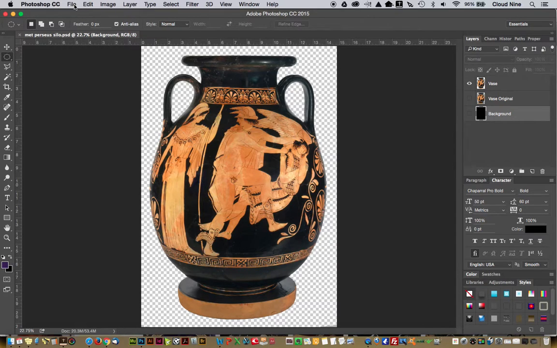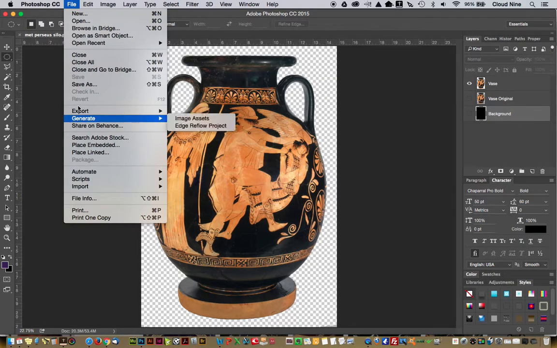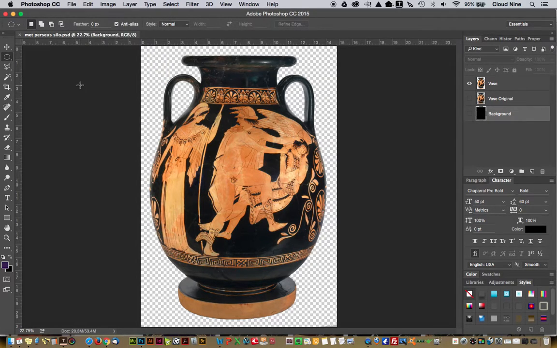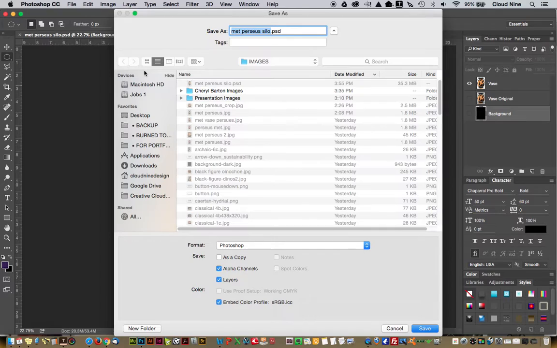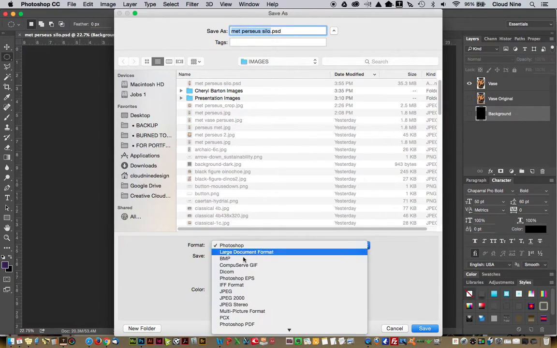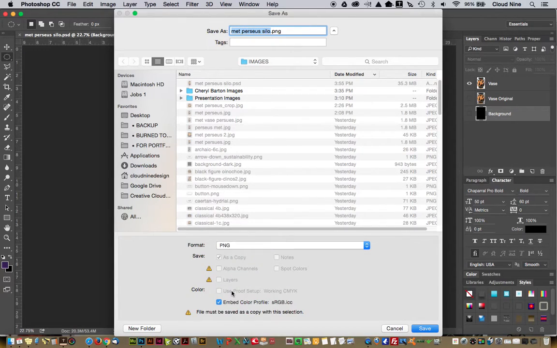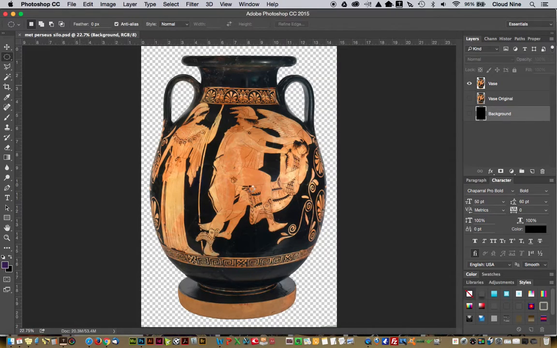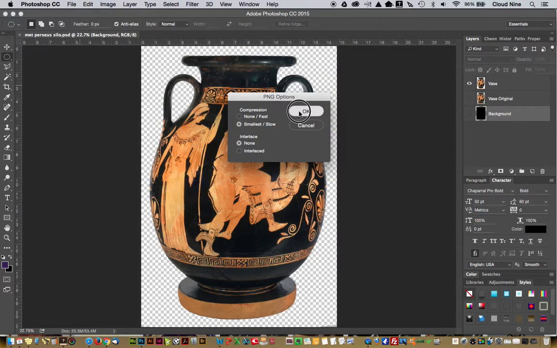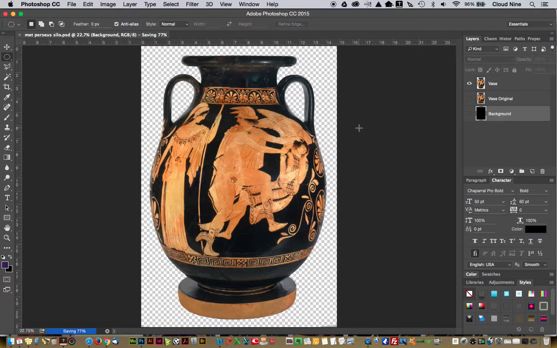So once you have that saved, go to Save As, and now we're going to save the silhouette as a PNG file. And if you scroll down, there it is. And if you look, it will add PNG to the end of that, and we're saving it in the right place. So now we can say Save. Click the defaults, it's fine.